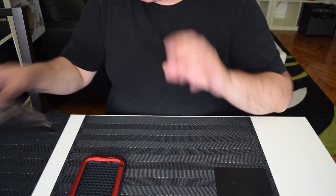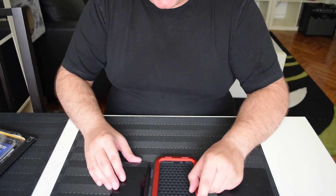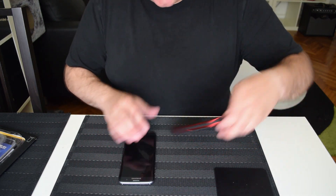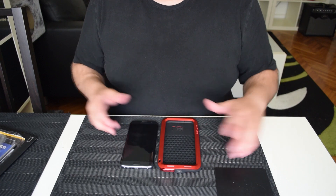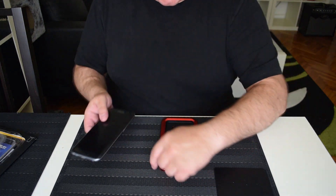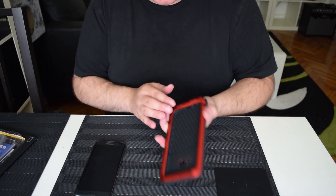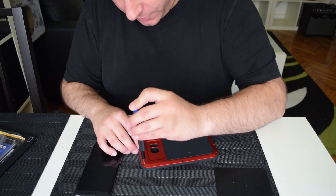So let's take a look at this — it's for the S7 Edge, and as you can see it's a lot bigger than the S7 Edge itself. The S7 fits kind of in here and there's a lot of real estate on the outside. This thing is a tank and I really like the red color.